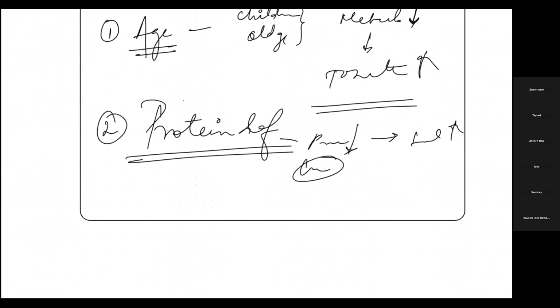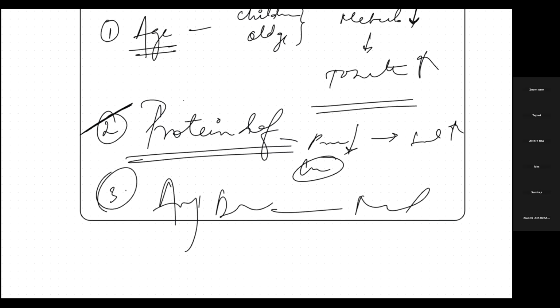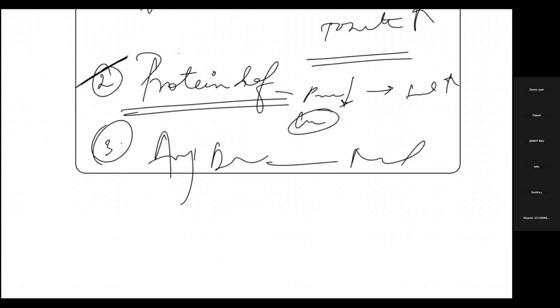This is the reason why nowadays people are becoming crazy that we should take more protein and less carb, and eliminate the carb and take only a protein diet. But it doesn't work like that. It can't be done, it's not possible to eliminate it completely. Another thing is, any disease which is there can also reduce the metabolism. So these are the factors that affect the metabolism.